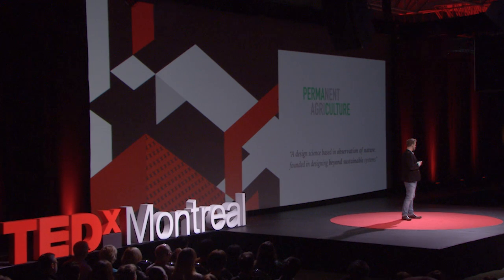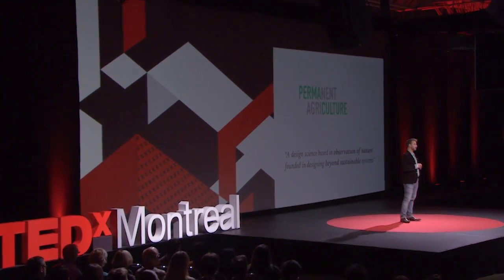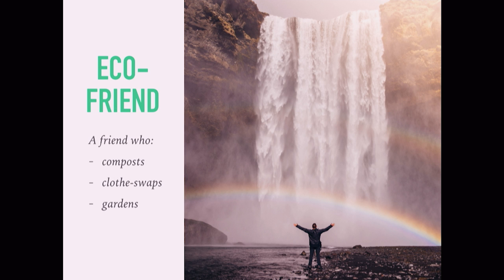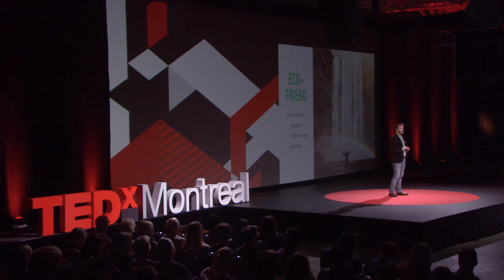I know it sounds quite vast, but it's actually very simple at its core. My journey with permaculture began just after university when a friend of mine asked me for advice on planting date palms in the Jordan desert. I know why she came to me — I'm the eco friend of our group, always knowing what to compost and inviting people over for clothing swaps. But in this very moment, I realized I didn't have the skills to design solutions for her, let alone for all the problems we learned about in university.